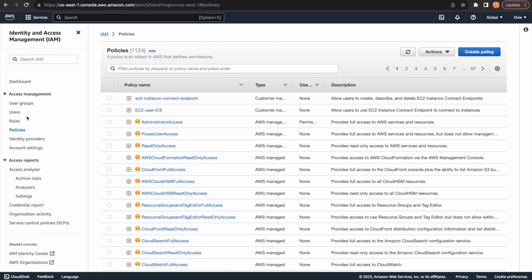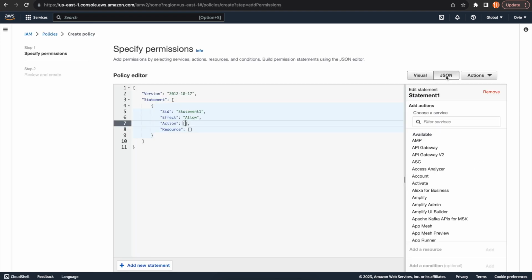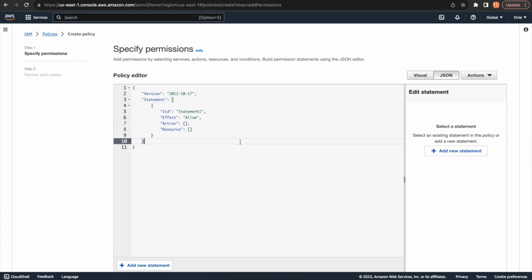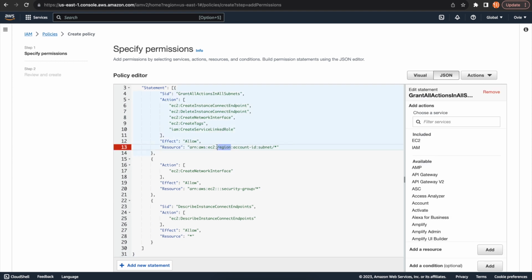So go to IAM, under policies, create policy, select JSON, delete what's here, paste what you copied, and then the region, we change it to our region. I'm using US East 1.